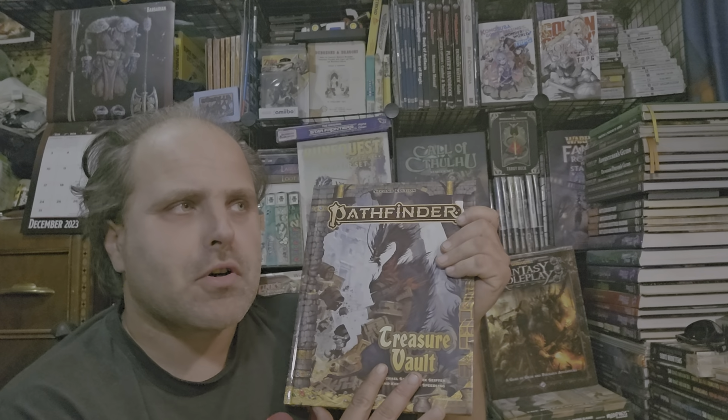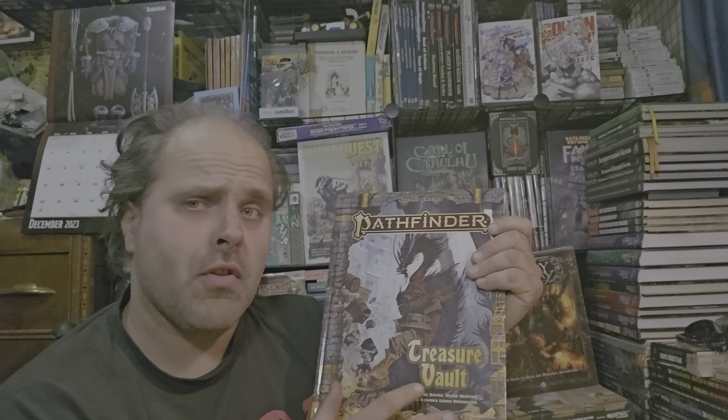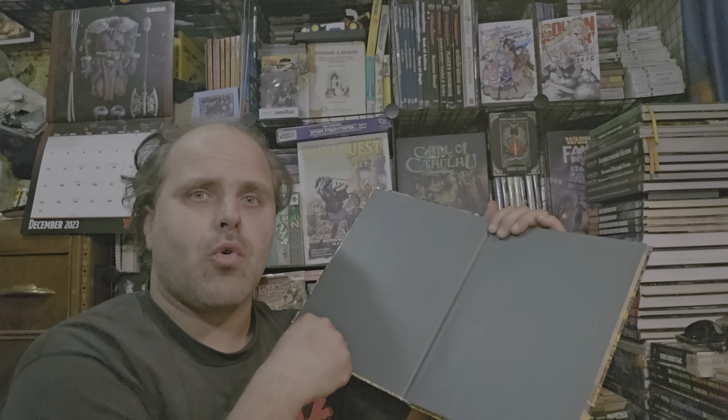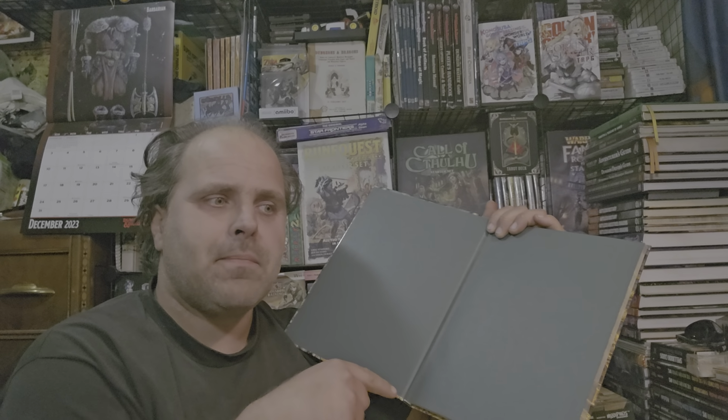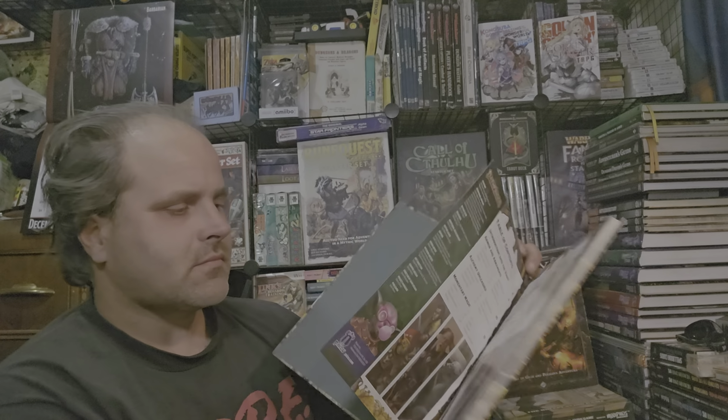It's important to note that there is a chapter in the GM Core called Treasure Vault. However, it does not contain all the stuff that's in here. The GM Core stuff contains what was originally in the original core rulebook, updated for a remaster, as well as a few more things touched in there.